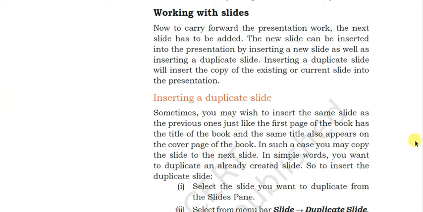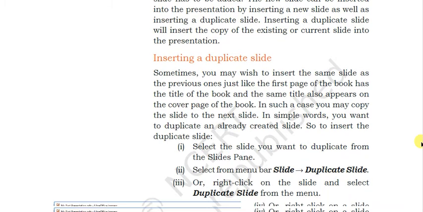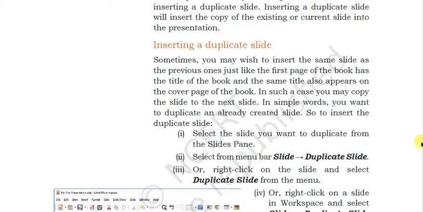So to carry forward the presentation work, the next slide has to be added because we have already added the title slide in our presentation. Okay, you have learned about this in the previous video lesson. The new slide can be inserted into the presentation by inserting a new slide as well as inserting a duplicate slide. Inserting a duplicate slide will insert the copy of the existing or current slide into the presentation. Sometimes you may wish to insert the same slide as the previous one, just like the first page, and then you can edit it. Okay, so then you must use the duplicate slide insertion.